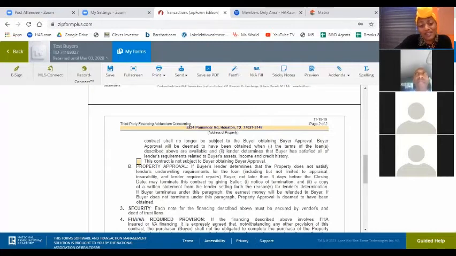Yeah, that too. Don't they go to court for this? Can't they send them to court for that? I thought they could. Well, no, what I'm saying is that right there protects them if they don't get qualified for the loan, so they can get their earnest money back. But if we go past that date, and then they find out they can't get qualified for the loan, then at that point, they forfeit their earnest money. Or their earnest money is at risk. All right. Y'all got it? Any questions?